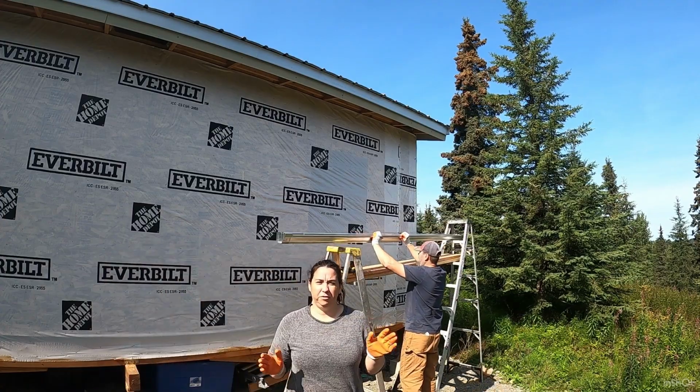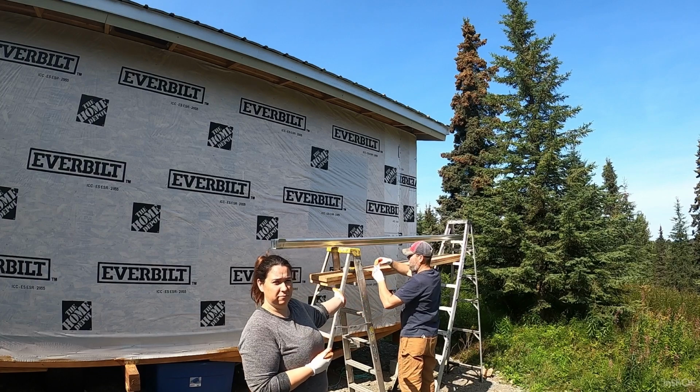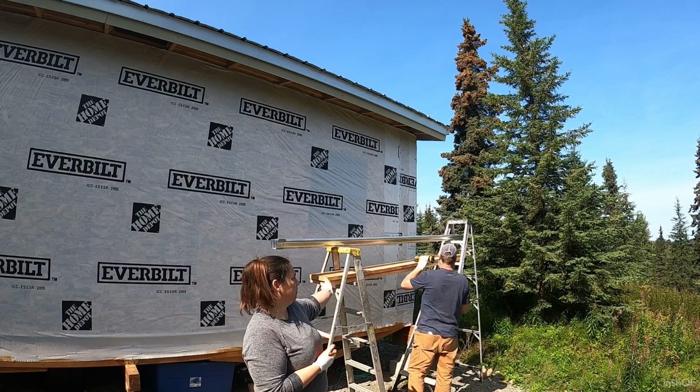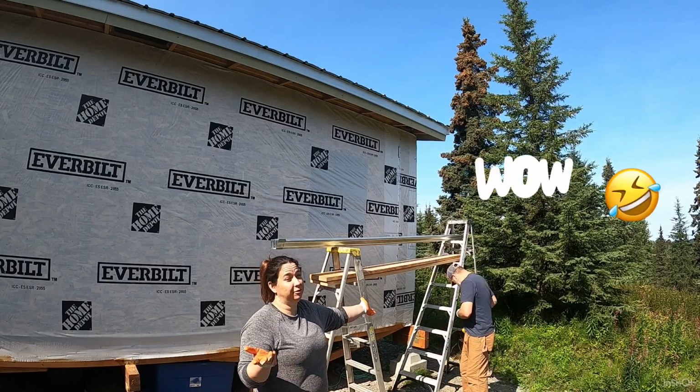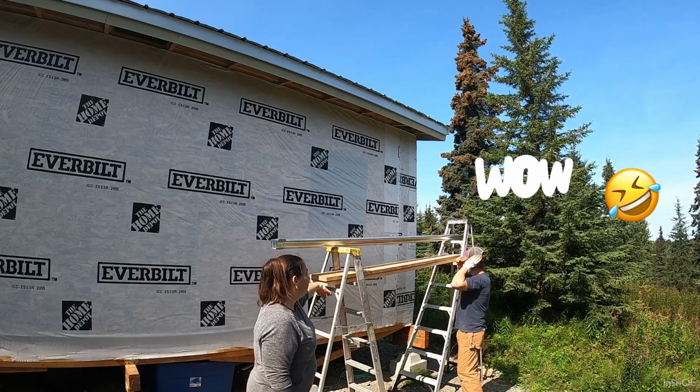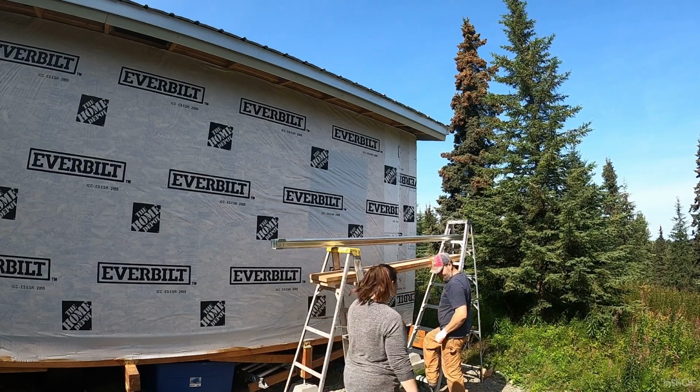Alright, so we're going to try to put the gutter up, but we don't have any scaffolding. So we've taken the two, what do you think it's called? A ladder? Ladder! Words, they're not coming today. And put the wood in between, as you see.